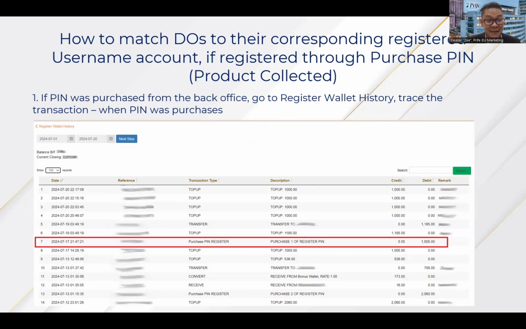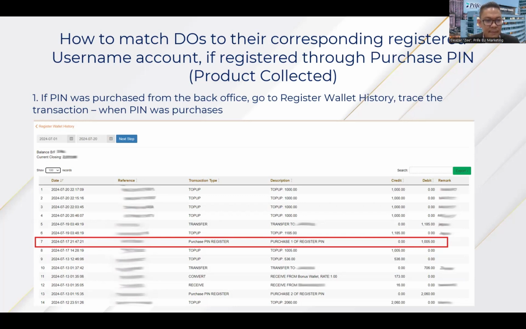That makes it easy, which is why it's also a preferred method. But for those ordering from the back office, this is how you can identify, and this also teaches you how to look at pins.